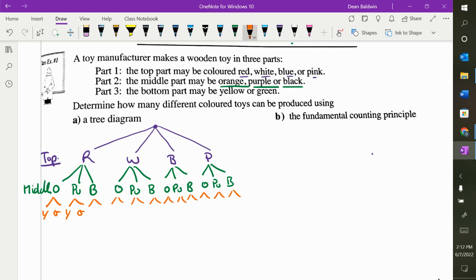How many choices? So basically the number of choices is the number of letters, I guess, here you have at the bottom. All right? So it would be 24. If you count them all up, it's 24 choices. There's like 1, 2, 3, 4, 5, 6 choices there, because you'd be red top, orange middle, yellow bottom, or red, orange, green, or red, purple, yellow, or red, purple, green, or red, and so on. I need to go through the whole thing. If you count those up, there's 24 choices. Obviously, this is not a viable way to do it.